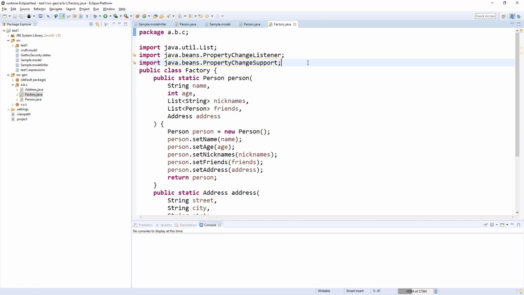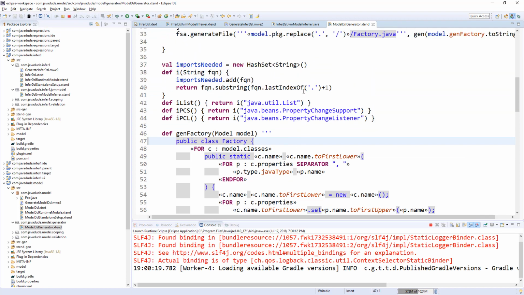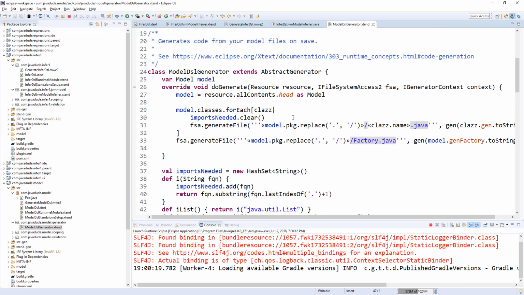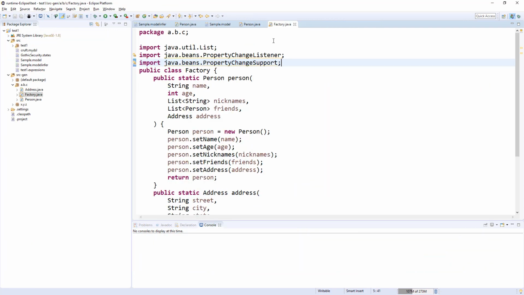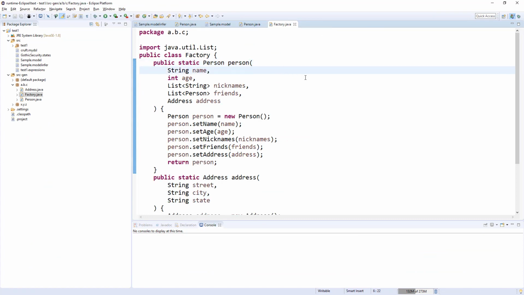Factory okay now? Why am I importing those? Ah, yes. Thank you. I forgot to clear them. That would definitely make the difference. And so we'll go to the model, generate him. There we go, that's better.